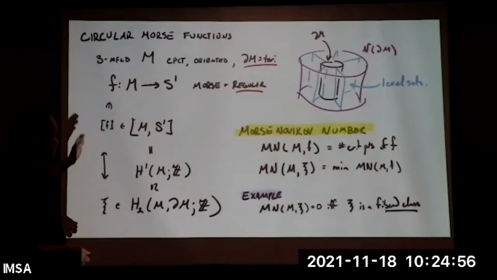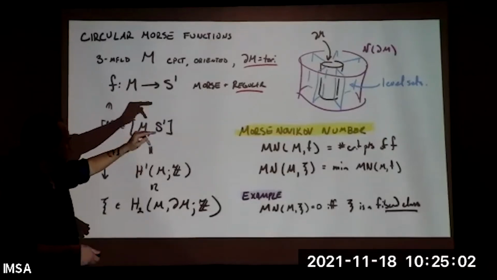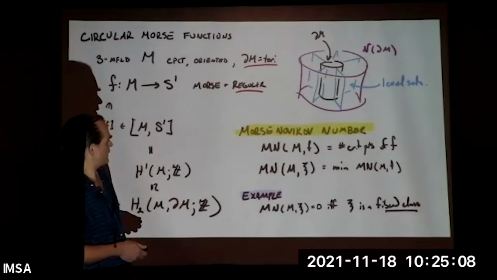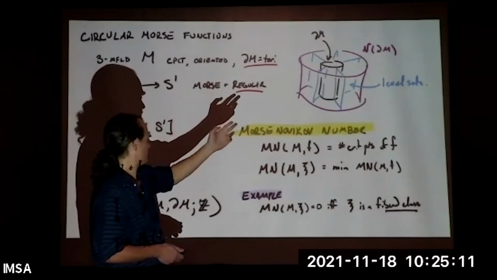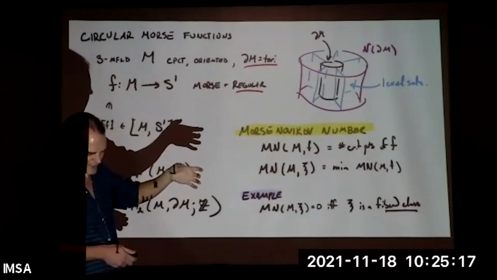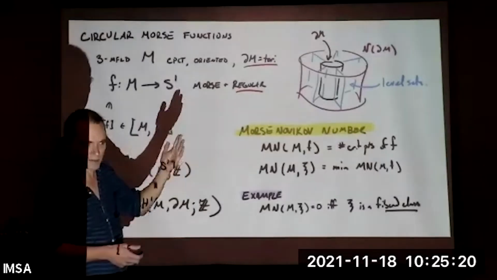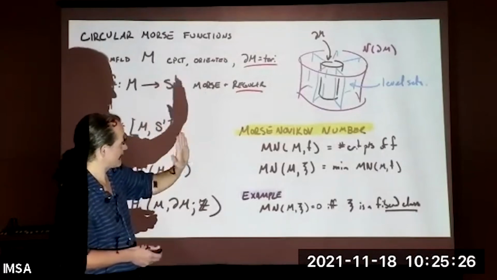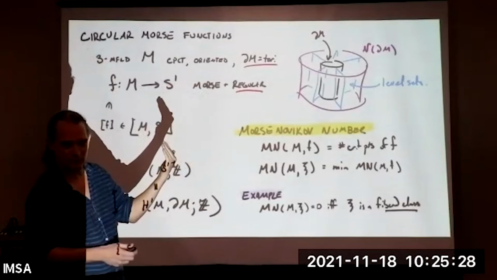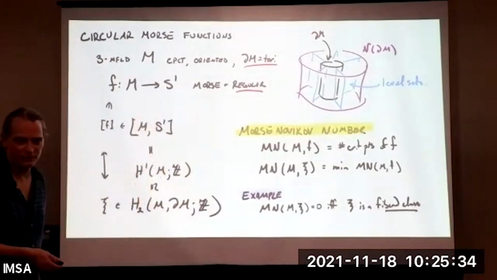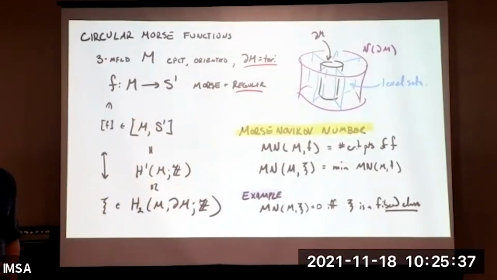Then we're going to assume that we have these functions from our three-manifold to the circle, and like we were dealing with knots, I'm going to restrict to the ones that are Morse. And then I want them to be regular, meaning that when you're looking near a collar of the boundary tori, you've got this nice decomposition where the level sets are all these nice annuli coming into the boundary. A nice structure. Talk about Morse functions.